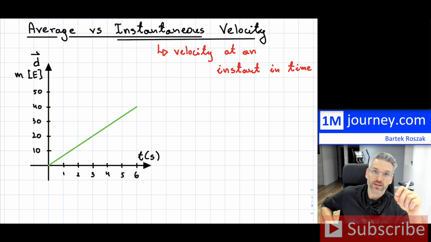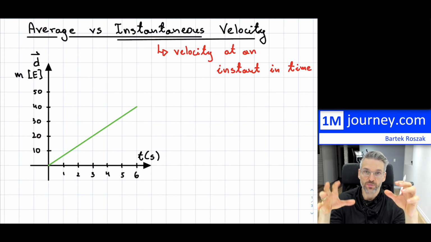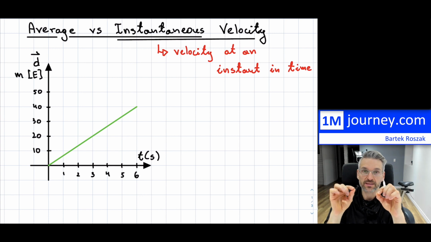A very nice way of understanding it is if you are driving in a car and moving along, you look at your speedometer, which is telling you your instantaneous speed. Now, if it is showing you the direction you're going, then you can combine the speed and the direction and obtain your velocity. But it's at an instant in time. At that current time, how quickly are you moving?